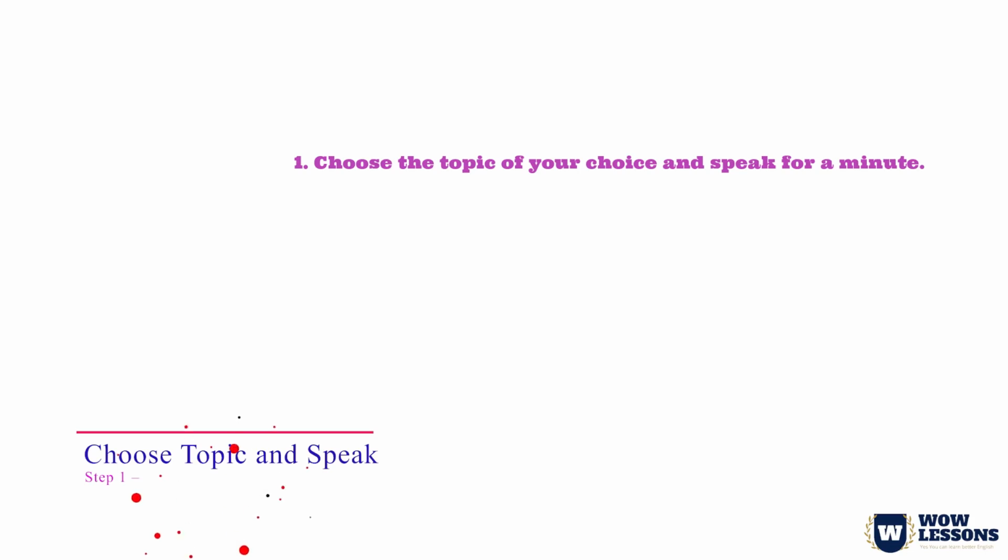First, choose any topic of your choice and talk for a minute. This is the same activity as you used to do when you were in school. The only difference here is that you are free to pick your own topic and present a speech on that topic. While doing so, it is advised to stand in front of the mirror and talk about the chosen theme. This is because you can notice your body movements and expressions and work on them as well.